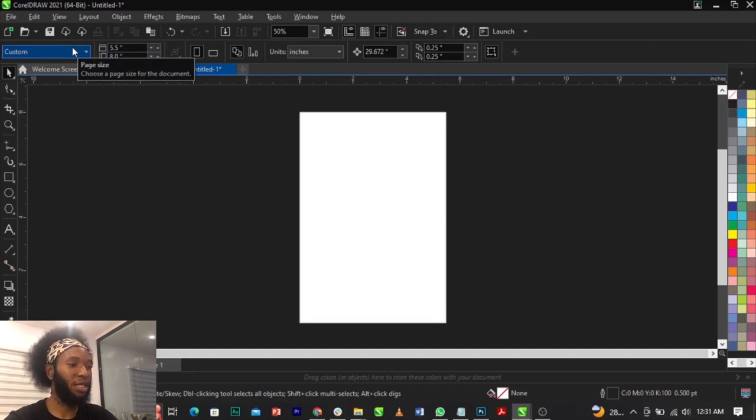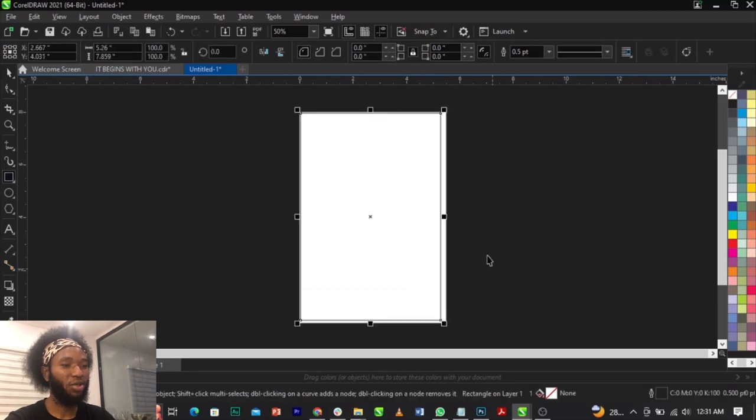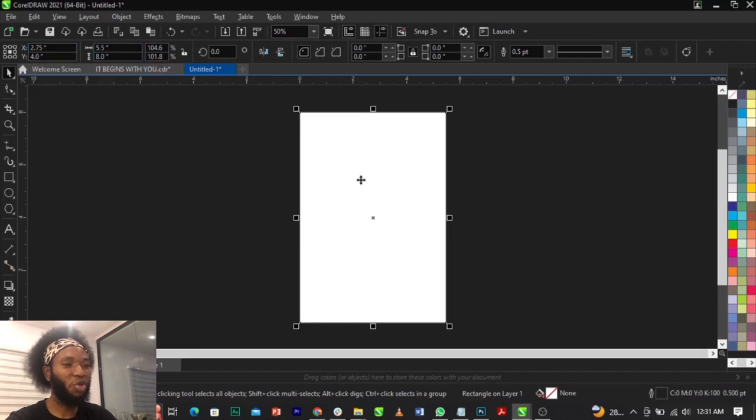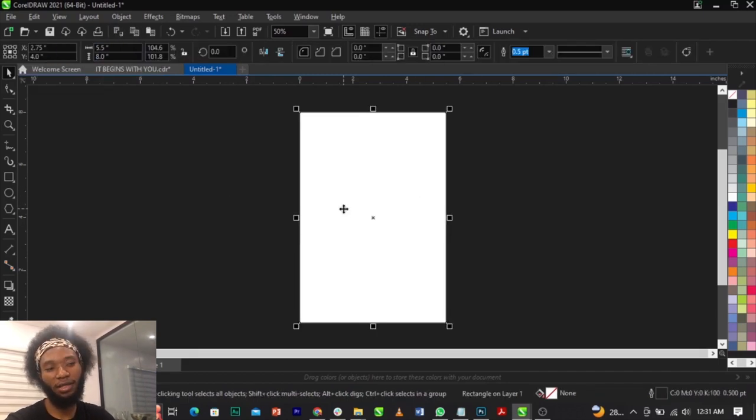So the next thing we're gonna do is bring in our rectangle tool and draw this way, and make sure it's at 5.5 by 8 inches. So press letter P on your keyboard to make it fit to frame. This is the front cover. So we're gonna duplicate this rectangle to get the front and the back cover.